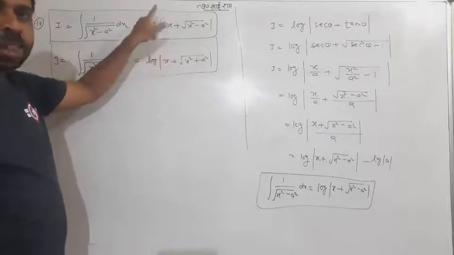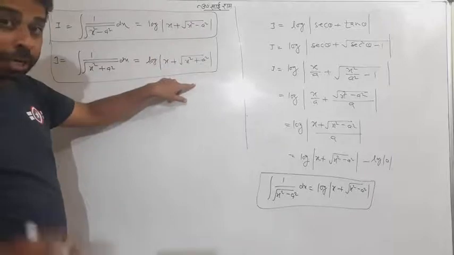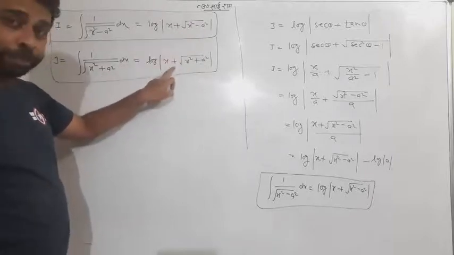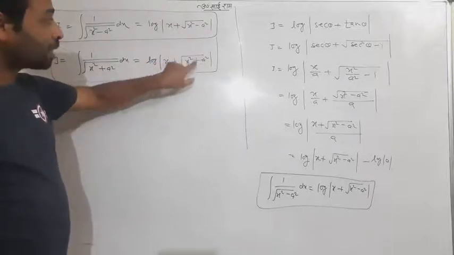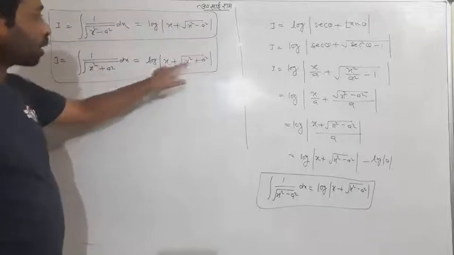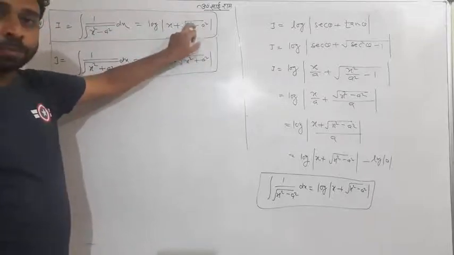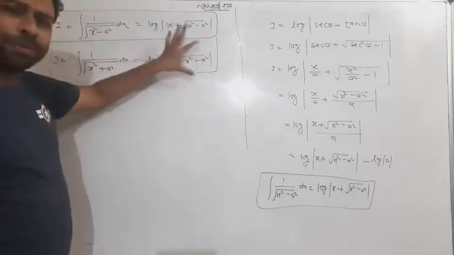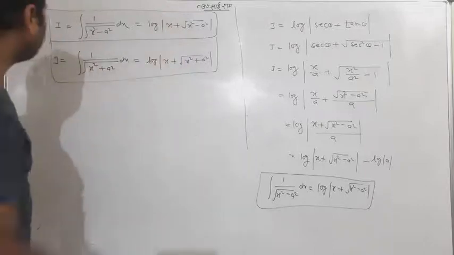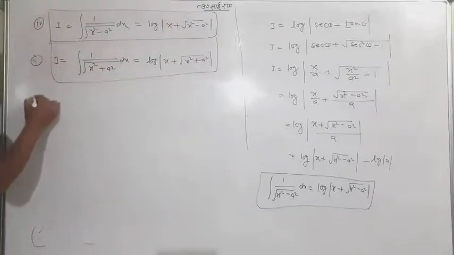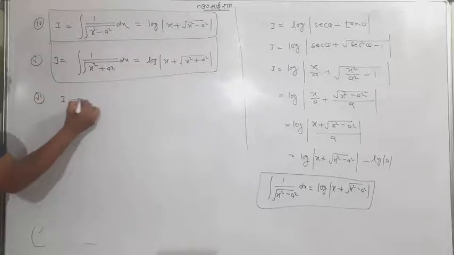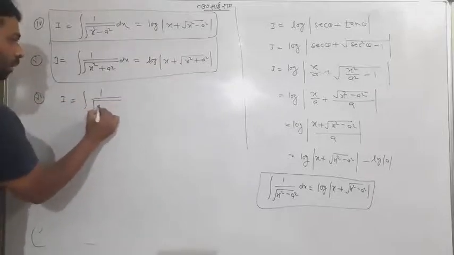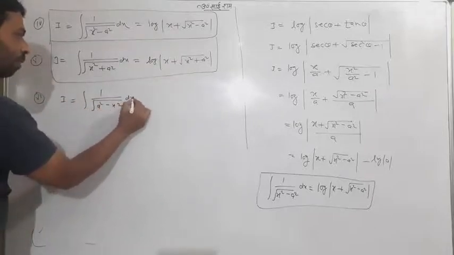The formula is log x plus the same, log x plus the same. Remember, plus and plus will be the same, and minus and minus will be the same. I have written the formula because both are very similar. So okay, I'm leaving that. But the last one I wish to tell you is 1 upon the root of a square minus x square. This is a formula.